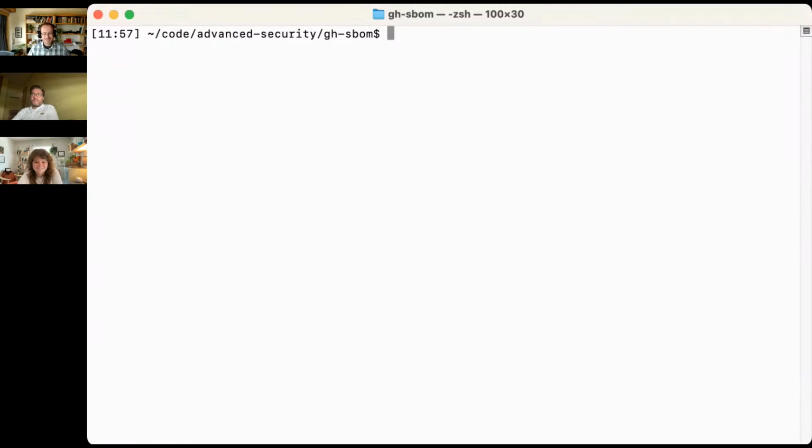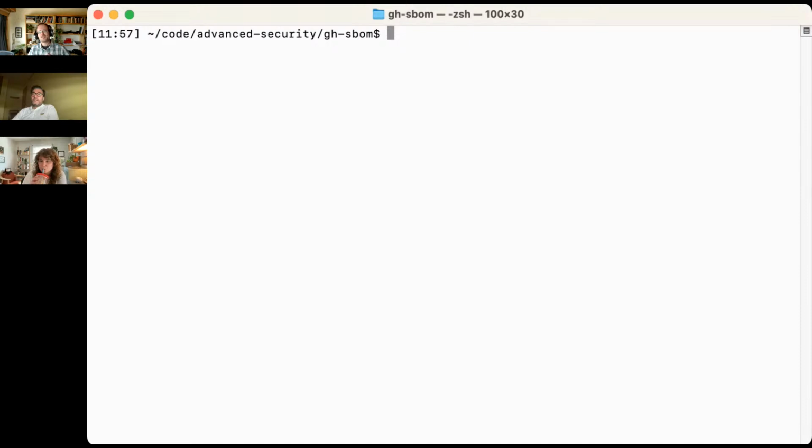Oh, wonderful. Yes. So like Courtney said, if you are most comfortable on github.com, you can navigate to your project. And if it has the dependency graph enabled, then you can generate an SBOM from your repository in the web interface. But it really depends on the use case, right? Are we talking about developers? Are we talking about compliance officers? Who is going to be generating the SBOM?